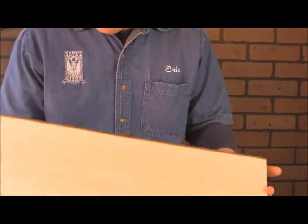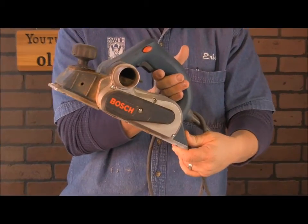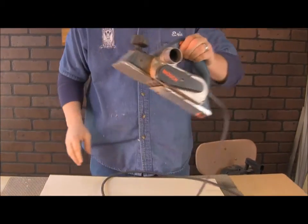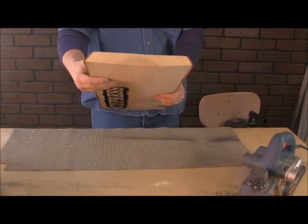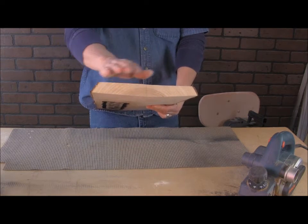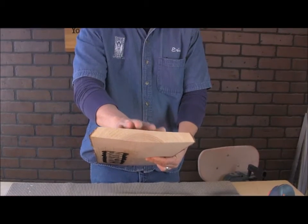here's what I did. Now, here's an alternative if you don't have a planer, is this little hand plane that I showed that I worked with, I think, on an LTS a couple, 2, 3, 4 weeks ago, something like that. So if you've got one of these little hand planers, I used this yesterday, and I actually surfaced the backside of this board, and it's not exactly flat, but it's a heck of a lot flatter on this side than it is on this side, because I just took the planer and I went on this edge, and then just took my rough belt sander and kind of somewhat sanded it down. So that certainly is workable if you want it flat.